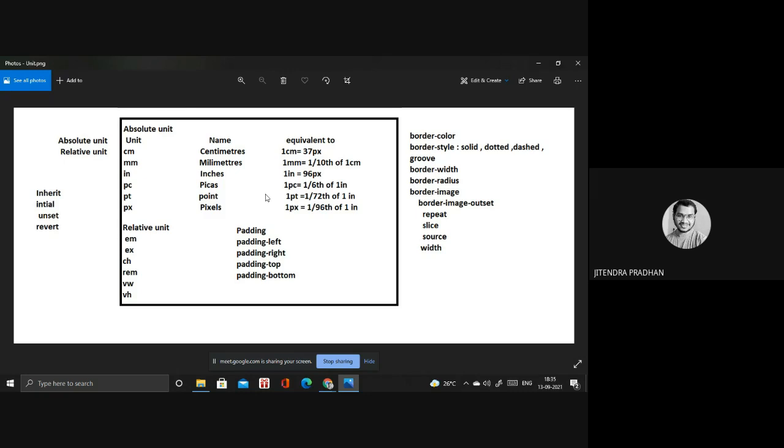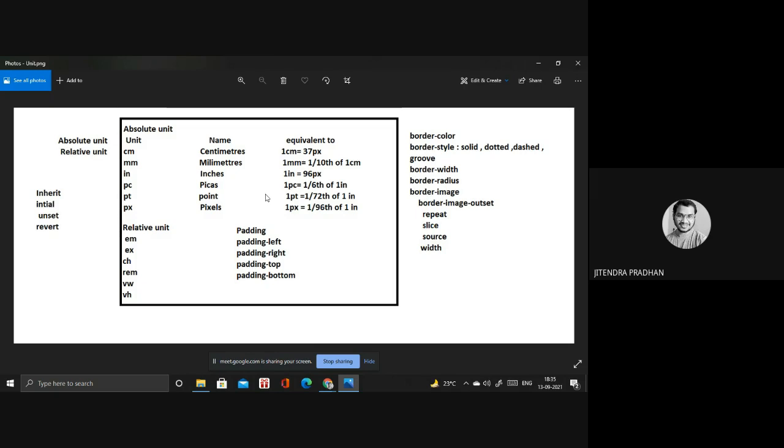And em and rem, what is the relation between them? If you talk about cm and mm, mm is the smallest unit and cm is the greater unit. Em and rem are similar: rem is the smaller unit, and em is the larger unit. Other units exist too, so if you want to know more, go to the internet and research. Now you have an idea of what units there are.